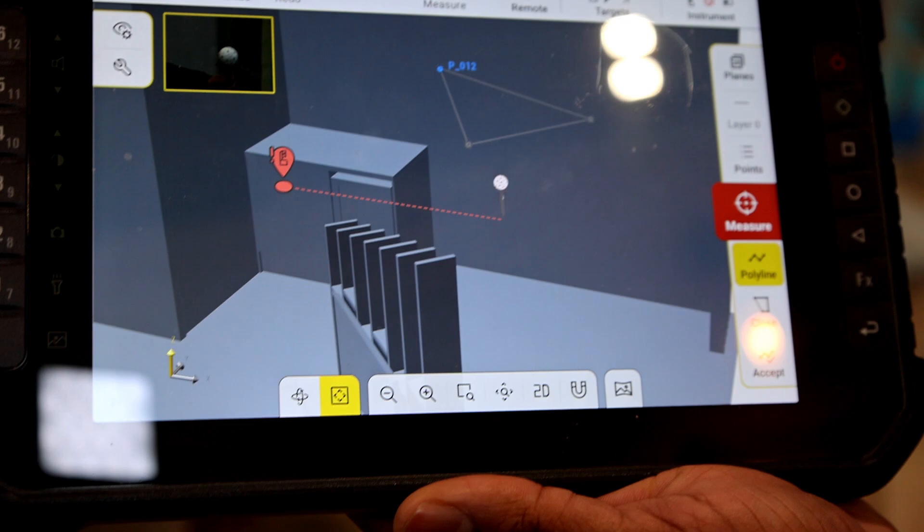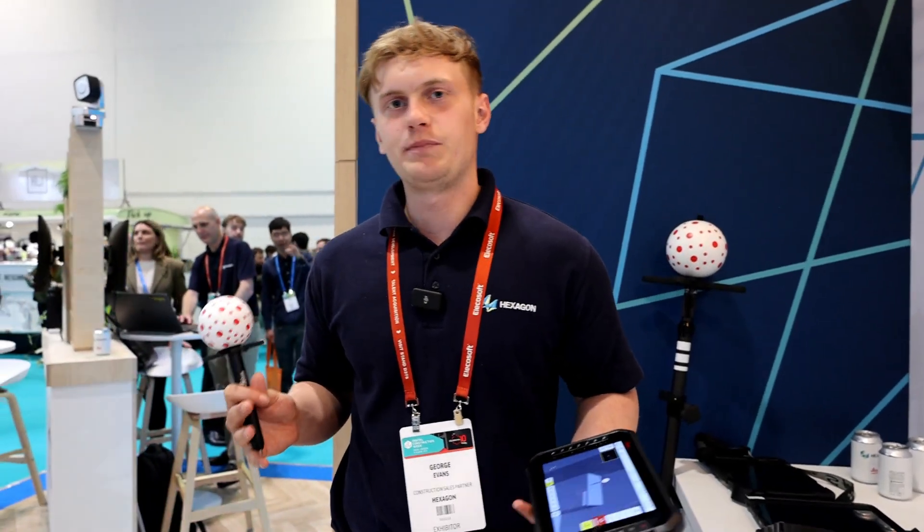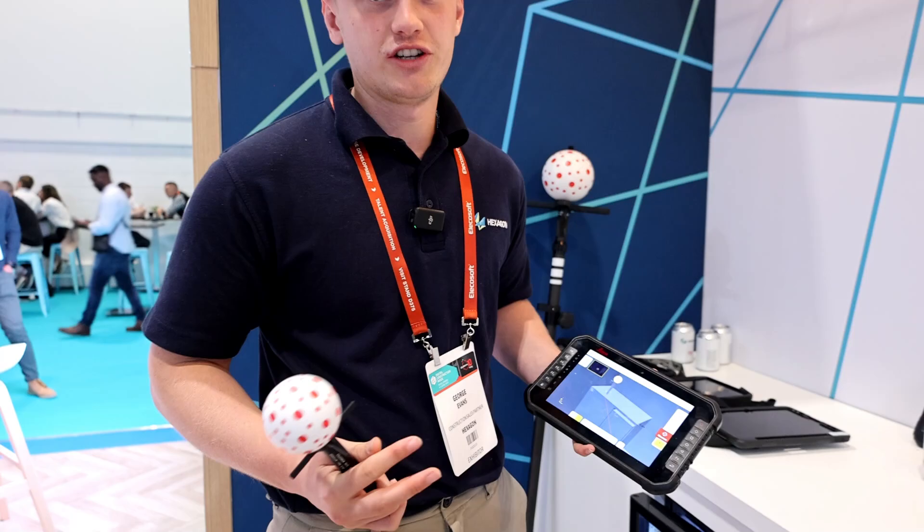The visualization of me moving it — maybe for that traditional trade person who might not be comfortable using surveying equipment in the past — it's designed to be really user-friendly, really easy to use. With all the guided workflows on here and the visual technology and the visual of the screen, it's very simple to use. It's very nice to measure and capture data.